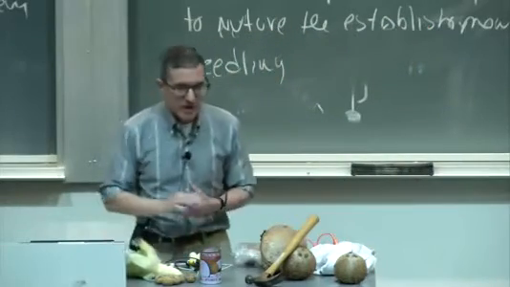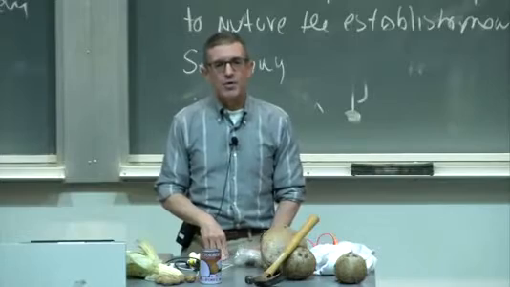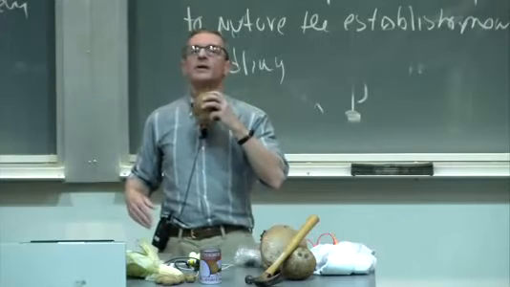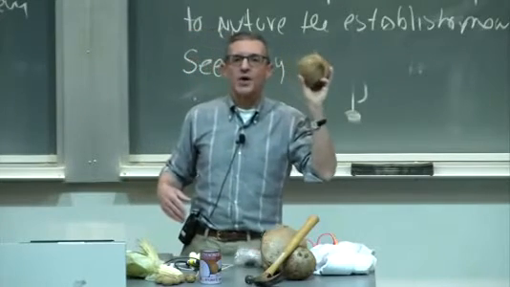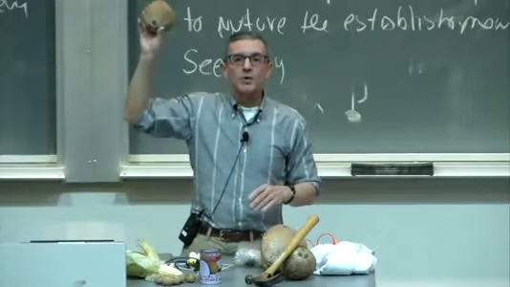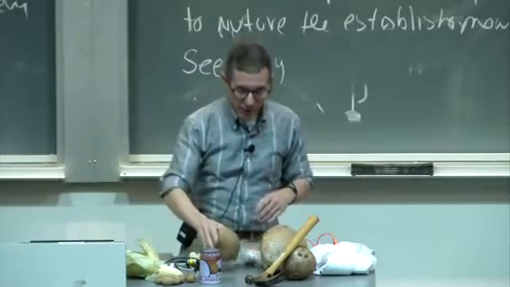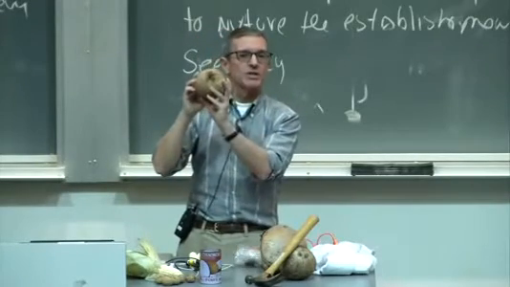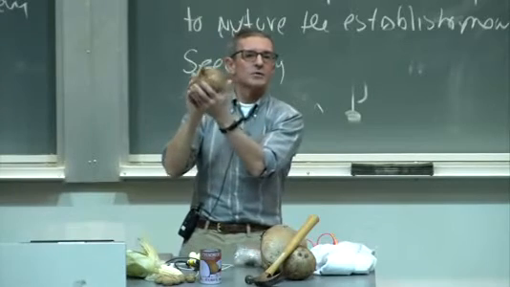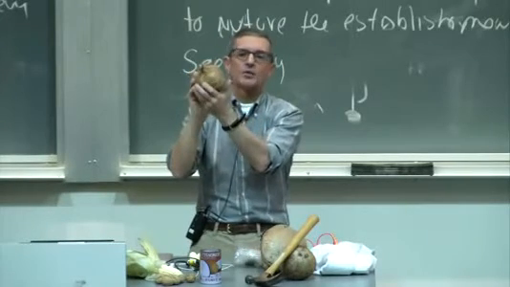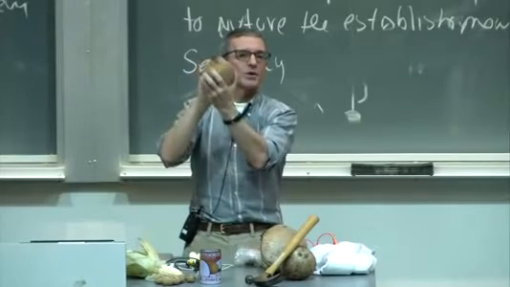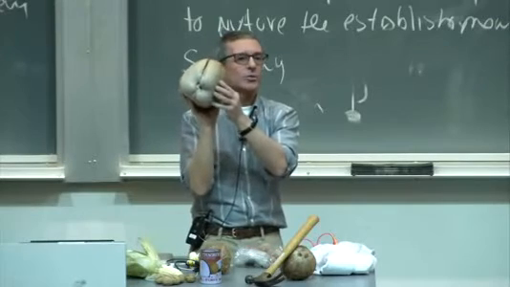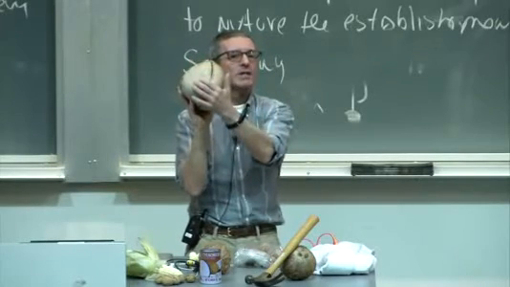Now, another example of endosperm that probably many of you have had experience with is the coconut. If you take a coconut, I don't think you can hear it, but the liquid inside the coconut is essentially liquid endosperm. So if we take a coconut, and this is a large seed, on the outside there's part of the fruit wall. So the seed coat and the inner part of the fruit, or the ovary, are what make what you think of as the coconut. This is what the coconut would look like if you were to get it directly from the tree, where the fruit wall would be considerably larger.